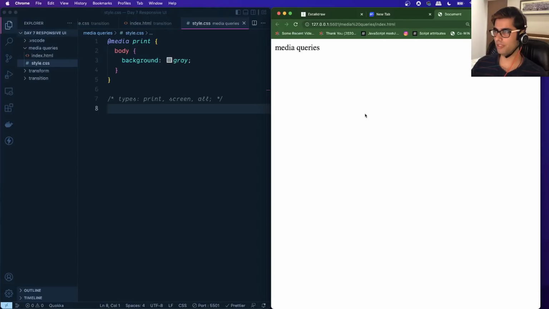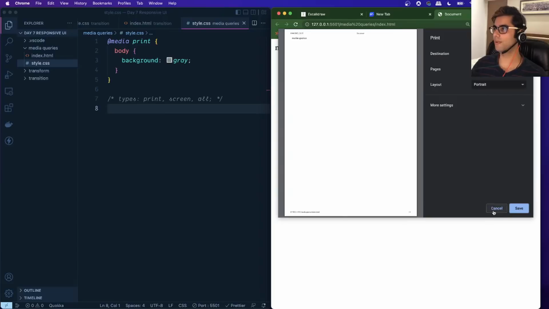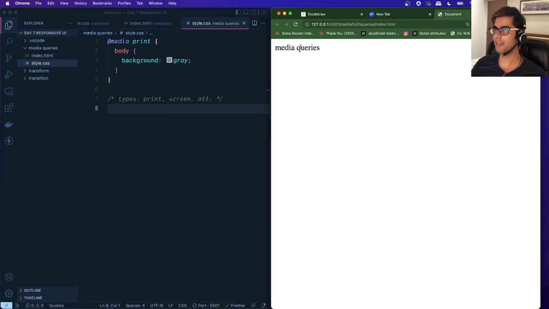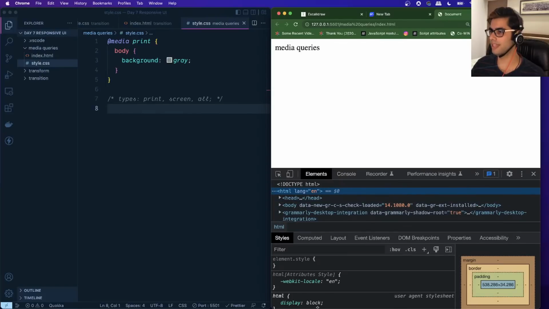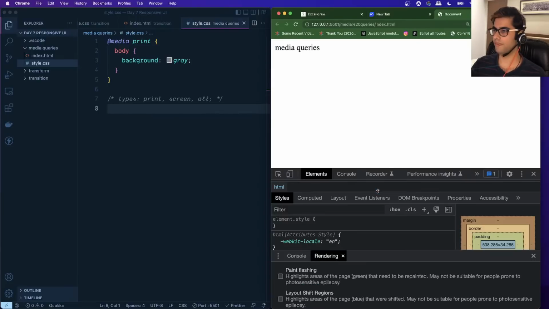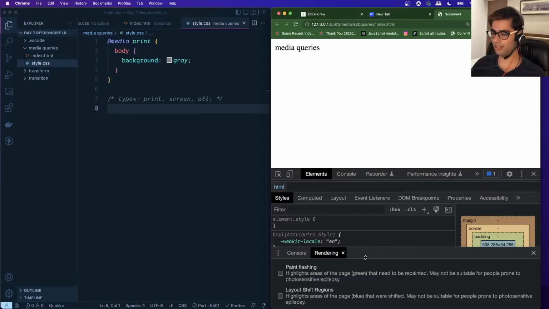Now, if I open the print preview, when I try to print this page, it will actually show the media. Hang on a sec. If we inspect the screen and open this particular tab, so if I say function and escape, there is this property available to us known as rendering.